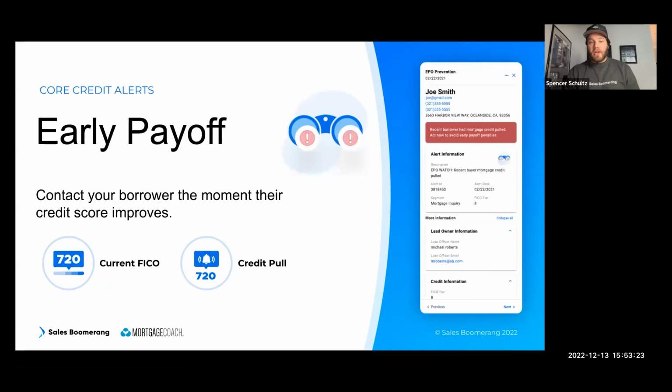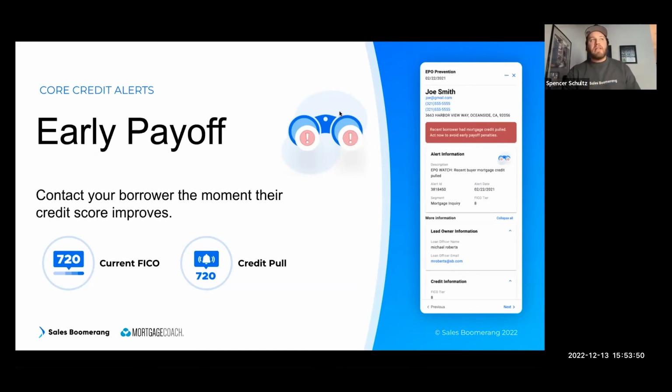With that, guys, we also have our EPO alert that's going to contact borrowers when we see that they just funded a deal with us. We funded one, let's say back in September at a little over 7%. And let's say rates jump down, hopefully sometime in that 6-month period. We're at 6.3 right now, somewhere around there, according to Optimal Blue.